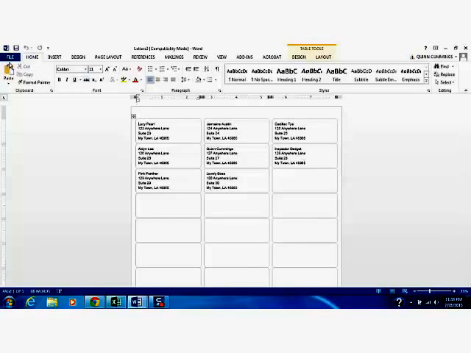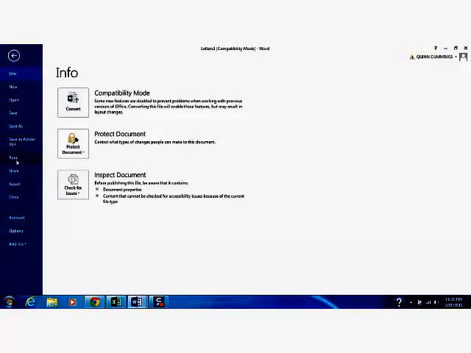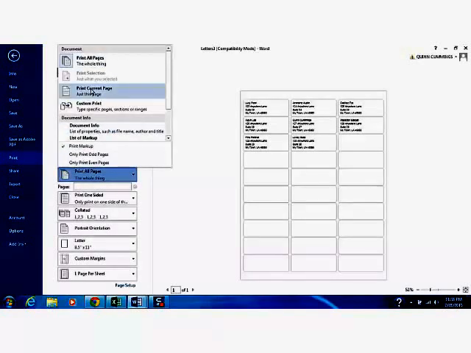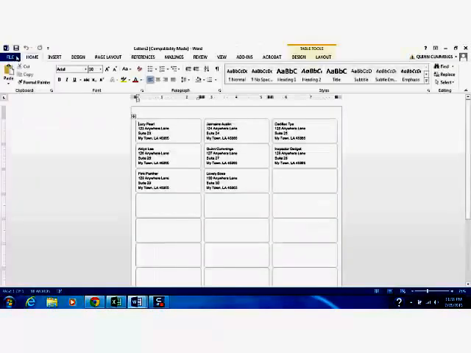Depending on your printer settings, you can go over to print, and instead of doing print all pages, just print the current page to a blank piece of paper, and hold the paper and the labels together underneath the light to make sure everything is lined up properly before you go ahead and print everything. You always want to make sure we're not wasting materials and resources. Okay, so that is the basics on how you do a mail merge.